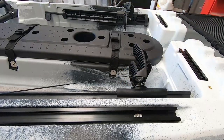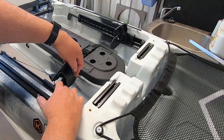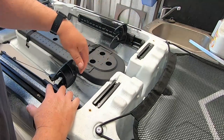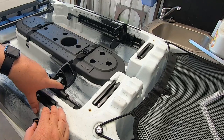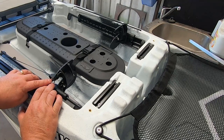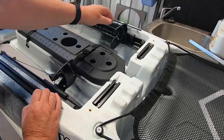Right, to go. So the other thing we do is we quickly check there's a little bolt here with a lock nut on there. We'll make sure that's done up nice and tight as well. This one was actually set pretty good, and so was the other side. The first kayak I put together, this was loose as a goose. I had to tighten that up because the pedal was slopping around. Tighten up this little screw here, you go gentle on that one. That's only just a self-tapper into plastic, so you just make sure that's nice and firm. There's one on the other side as well.